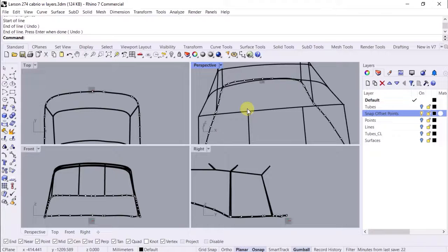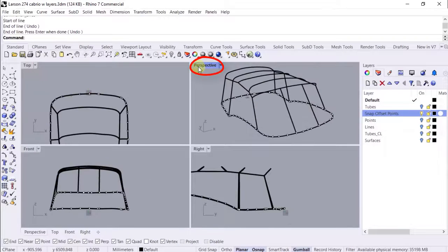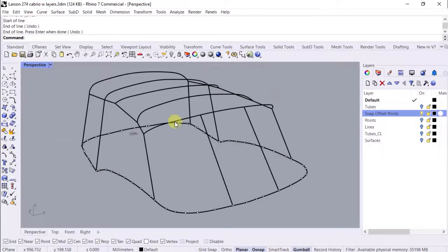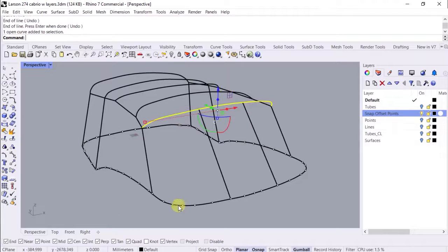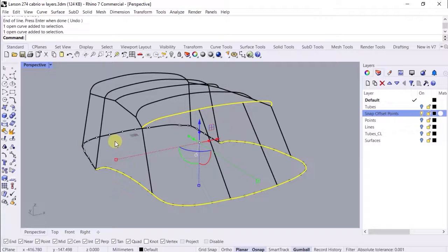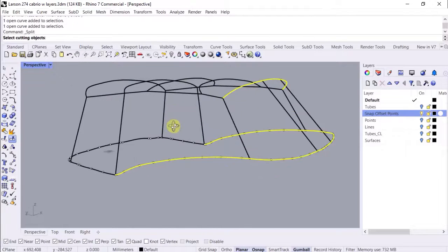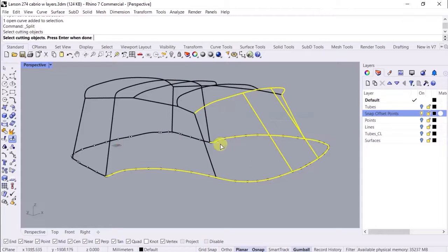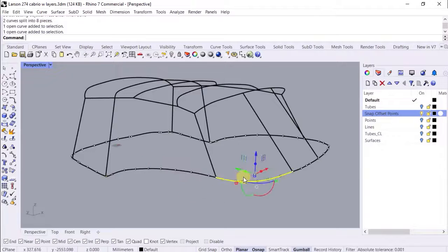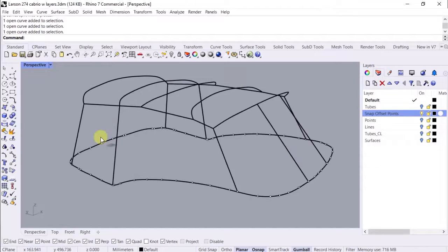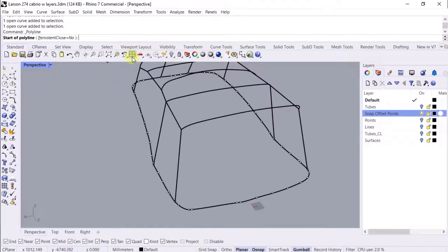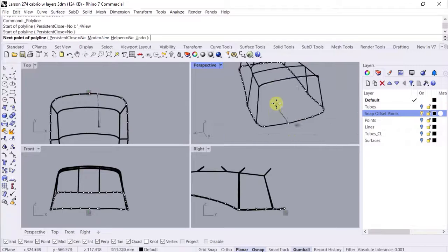Next, we'll clean up the wireframe. Maximize the perspective view. Select the front tube line and holding Shift, the front snap line as well. Run the Split command and select the front panel dividers. Now you can see each line is split for the panels. This will help when we build the surfaces. Repeat the same line drawing and splitting in the back.